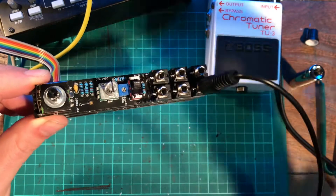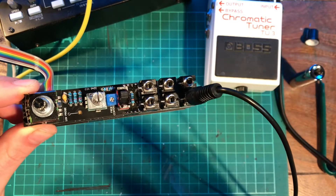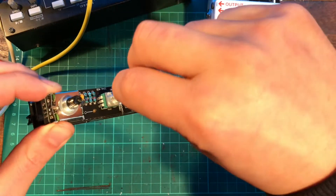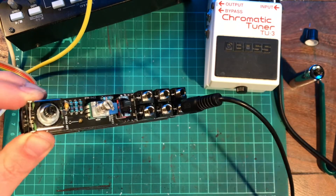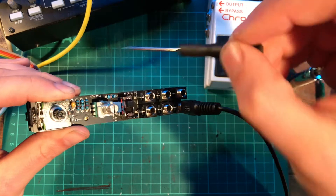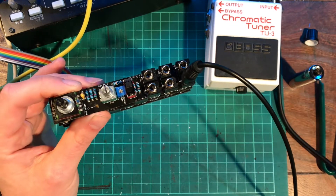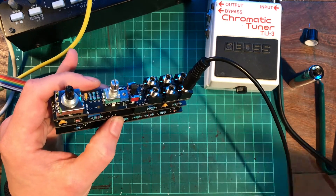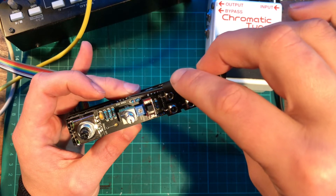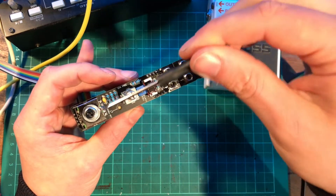With everything else set correctly, we're going to adjust the frequency center trim pot. You don't need anything else plugged in except listening to the output of one of the waveforms. This green frequency pot should have a full range of two octaves. In the middle position, you want it to be exactly in between those two octaves — one octave up from the leftmost position, one octave down from the rightmost position. This is to do with the manufacturing tolerance of these pots: you need exactly half the resistance on one side of the wiper and half on the other, so the voltage is split exactly in half.